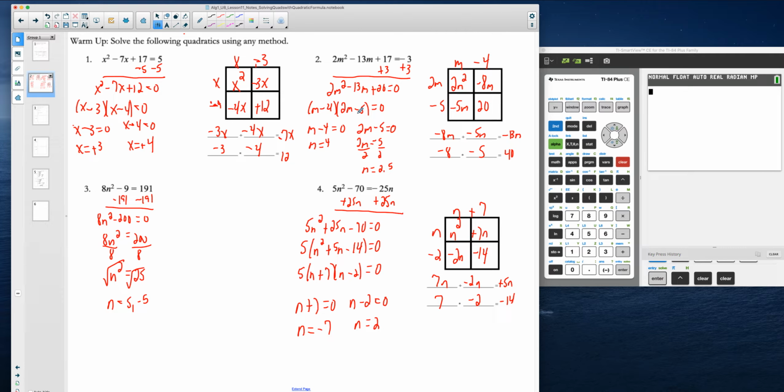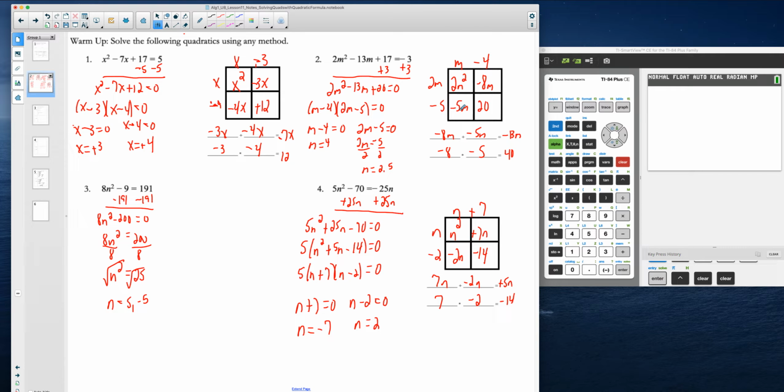All right. Now, moving on to problem 2. Once again, we want this equal to 0. We have to add 3 to both sides. We have like terms here, so 17 plus 3 is 20. Now, once again, when we look at this equation, there is no greatest common factor, so we can jump right into our area model. So our A term is here, our C term is here. Now, notice this time when we do A times C, we get 40. This time I did pay attention to sign, so our B term is a negative 13m. So my combination would be negative 8 times negative 5 is a positive 40, and negative 8m plus negative 5m is our negative 13m. So I'm going to drop those two in here.